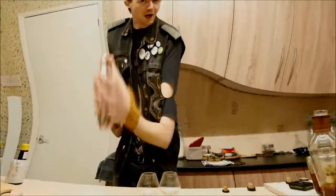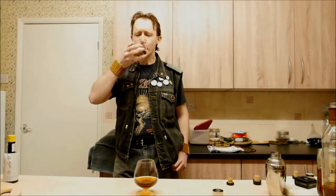Delicate floral finishes. You can taste the brown liquor there. This is my own personal slice of Christmas cake. A lot of brown liquor in that cocktail. Like a brandy glass pudding.